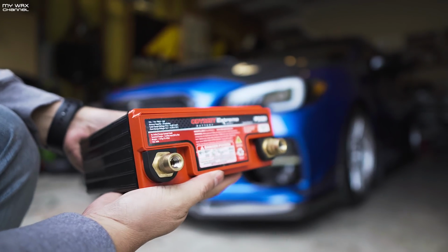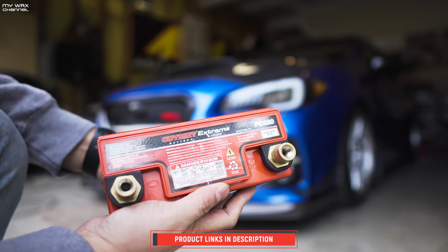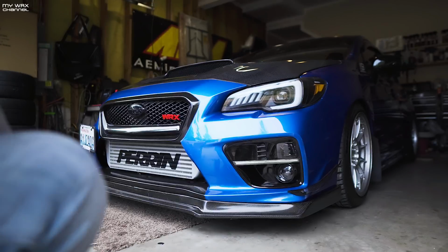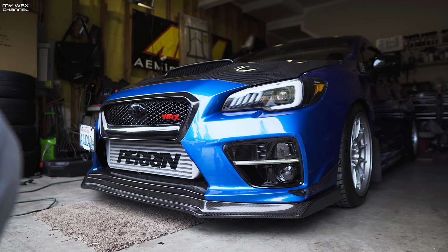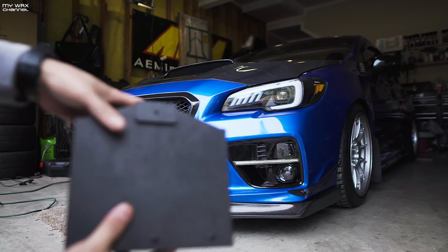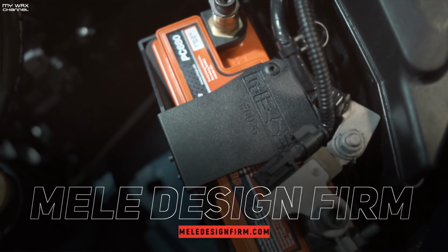I have a new battery for the WRX. This is the Odyssey PC680 battery, and you're probably wondering, why do I have a small battery for my WRX? Well, there's a new product on the market, and it is right here. This is the brand new, actually this has been out for a while, battery box from Mele design firm.